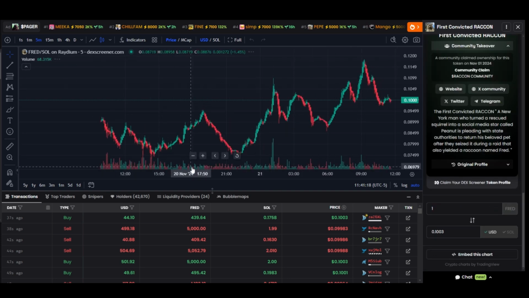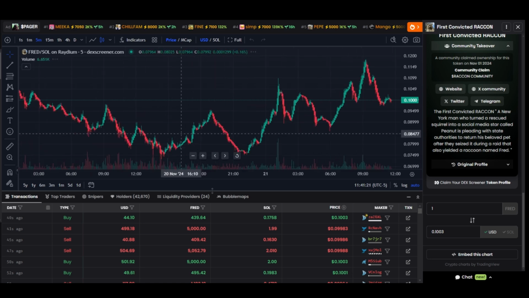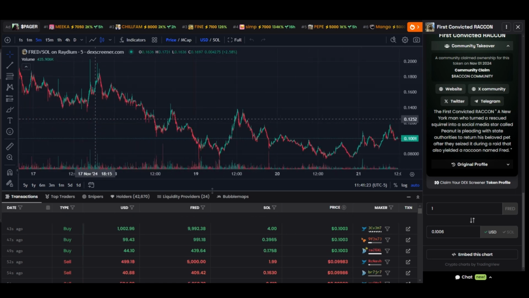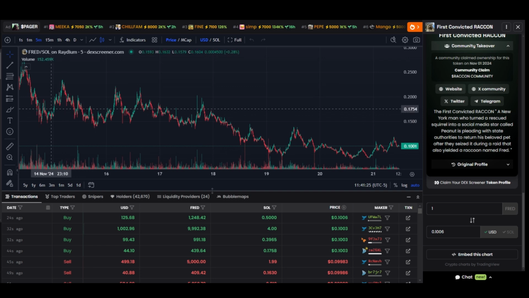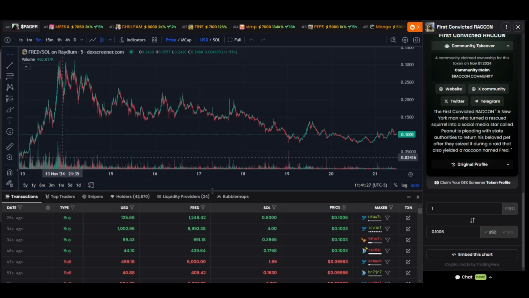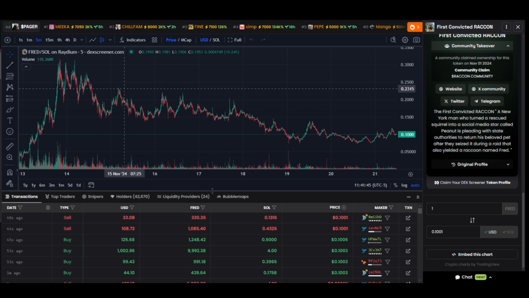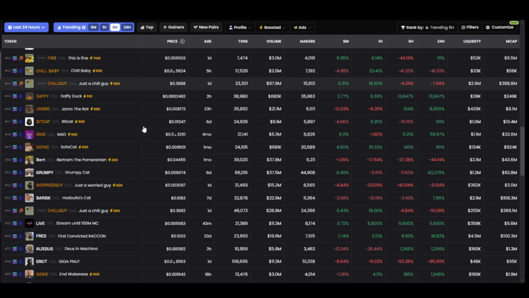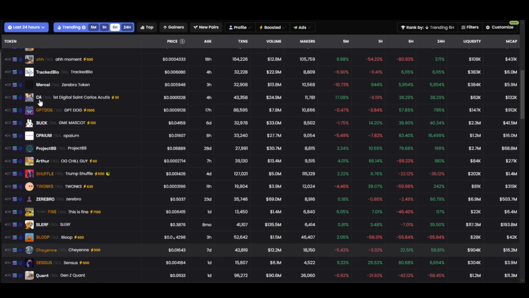So DEX Screener can be a fun tool to use and fun to trade some of this stuff, but I really don't recommend it if you're a novice and you're not sure, and all you're doing is looking at a bunch of people trying to pump their own coins. It's probably not the best for you to be doing this. But a lot of people have been asking, how do I find these coins that people are talking about? It is DEX Screener. You can come in here and check it out.